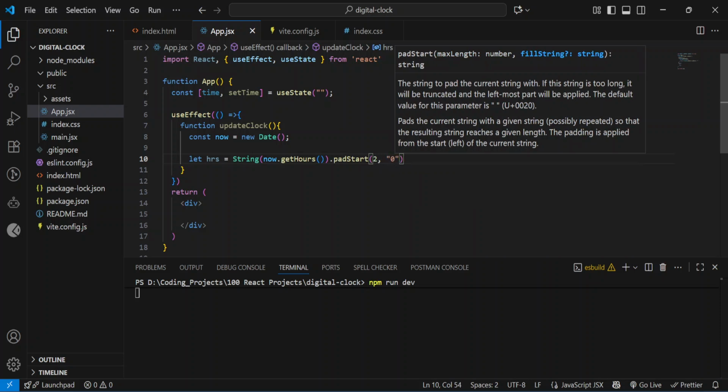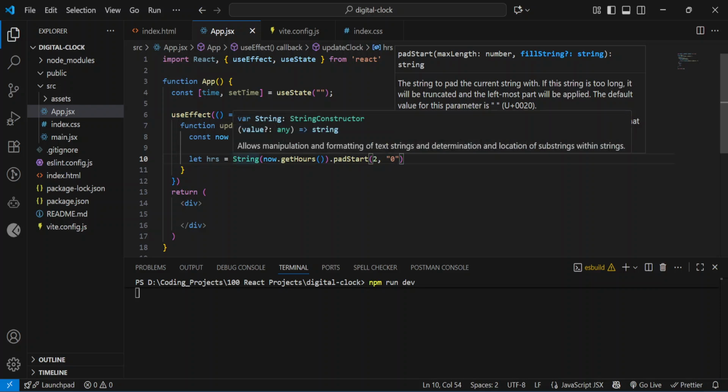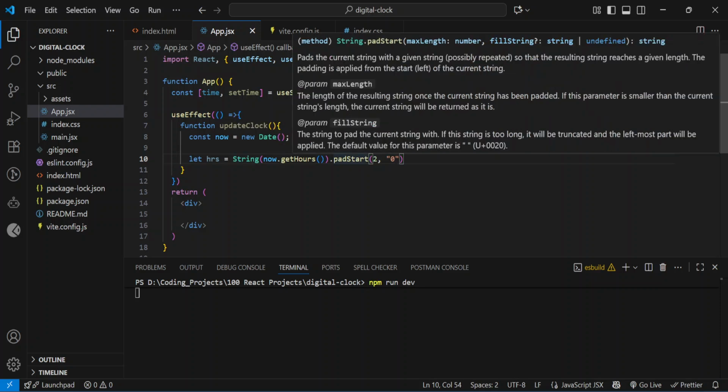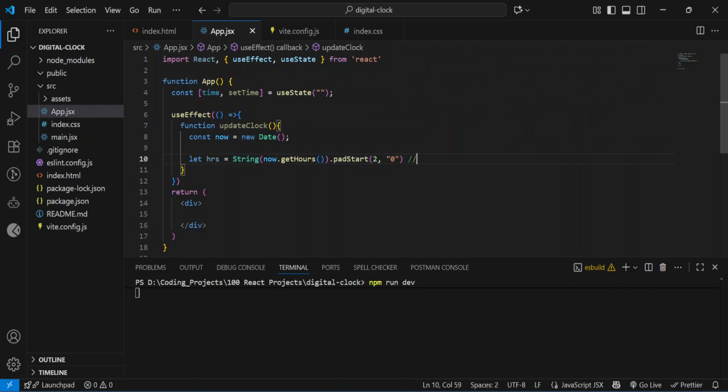Here we take hours and convert it to a string and use padStart. That means instead of getting 9, we will get 09. So this 0 will come in front of that number.